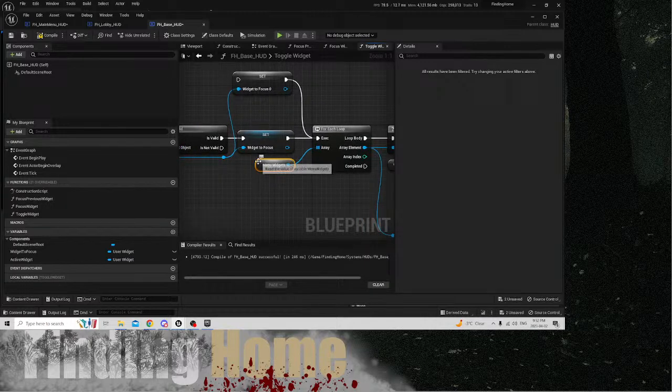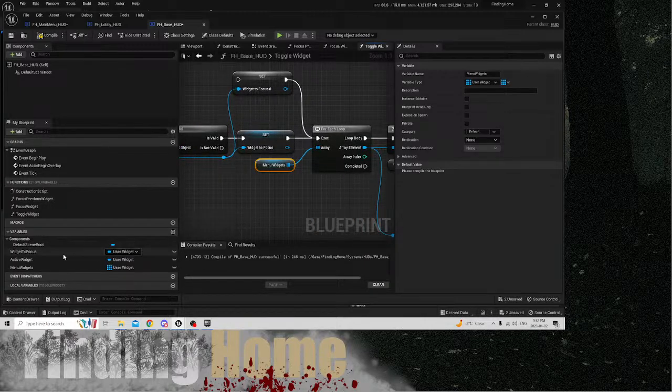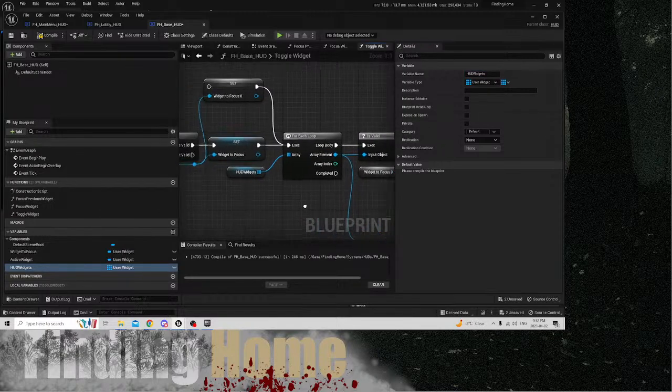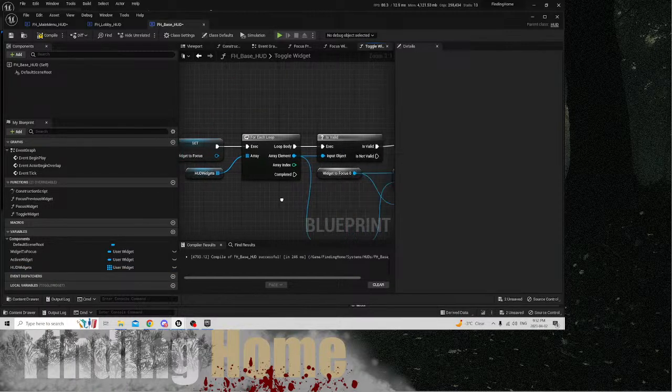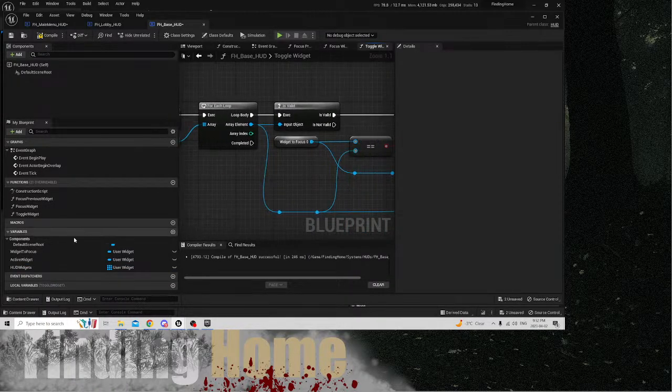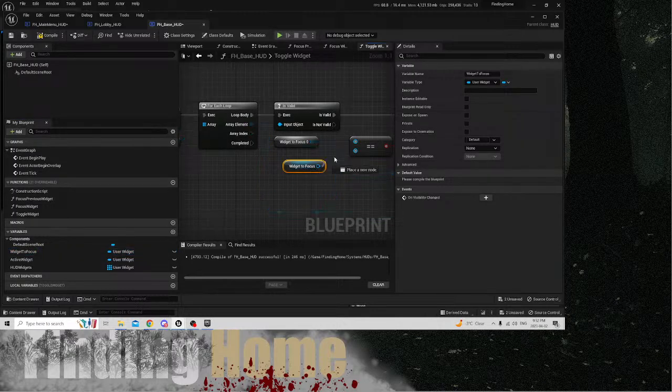In this case, we'll create this and we will call it not menu widgets, but HUD widgets. And we can get rid of this into focus.